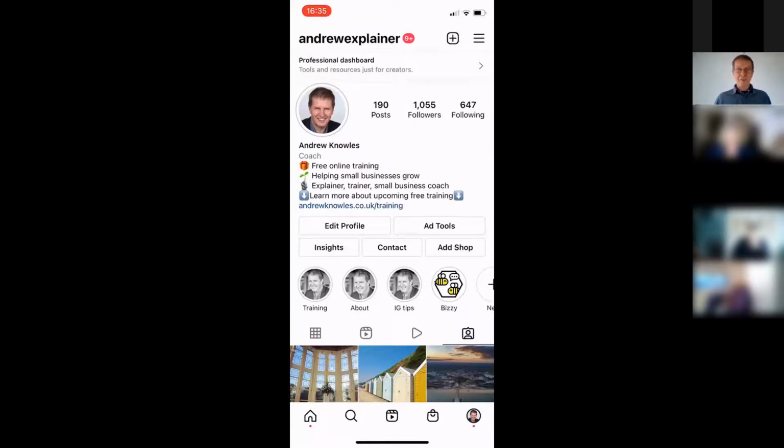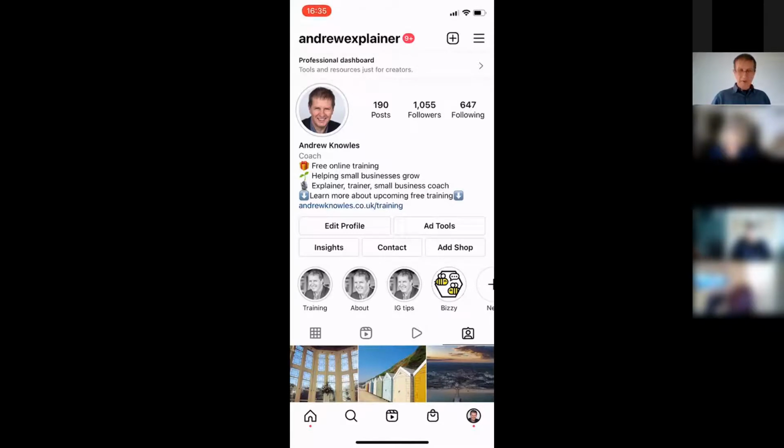I know a photographer who specializes in photographing very small children, particularly babies. Her target market is mums, young mums with young children. And she finds that posting at like 2 and 3 a.m. in the morning works for her, because young mums are up with their kids and they are on Instagram and Facebook.